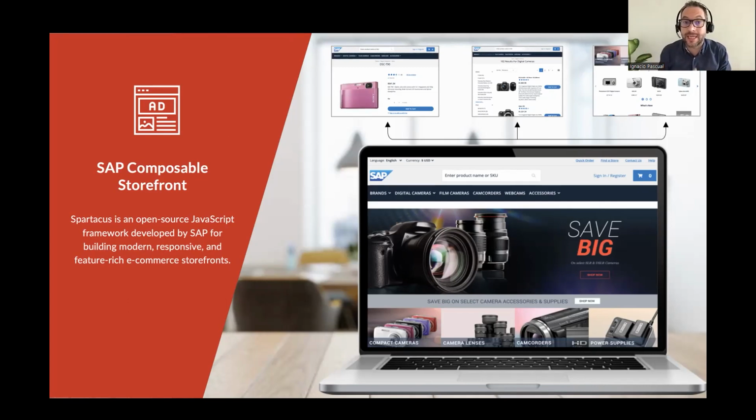But today, there is a game changer. We are here to discuss SAP Composable Storefront, or it was previously called Spartacus. It's an exciting, flexible, and agile way to take opportunities on modern e-commerce. What is SAP Composable Storefront? It is open source, API-first, extendable, upgradable, contains progressive PWA features, and is the cloud-native infrastructure of SAP Commerce Cloud. This architecture is great, but it is a very basic accelerator to start with.